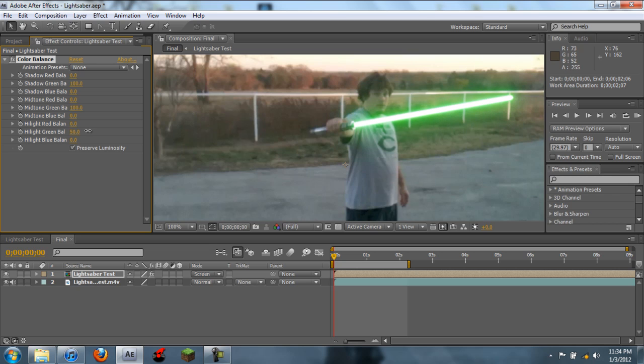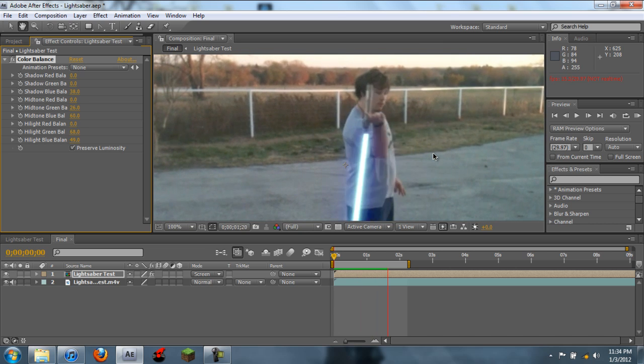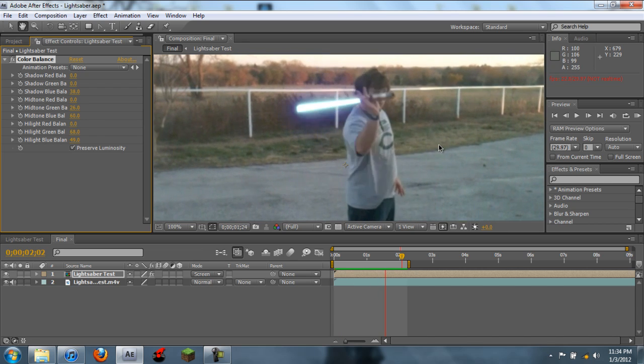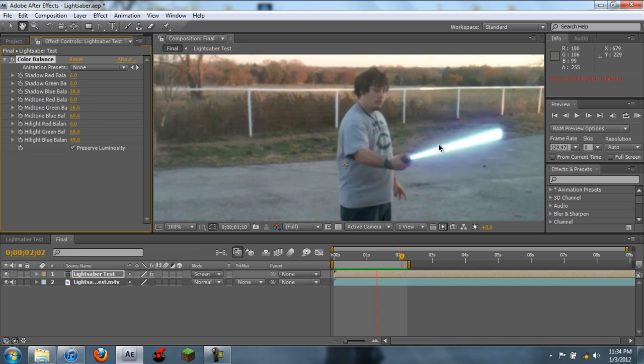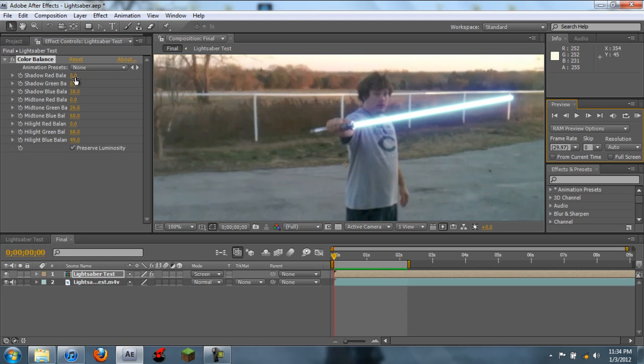And so, say we wanted a different color. We could have a little bit of blue in there. Throw a little bit of green in there too, why don't we? The blue highlights up. The shadow of the blue. So now it looks like we have a cyan blade. And there it is. Okay, that's really it. You can really change to any color you want, just anything you can really think of.